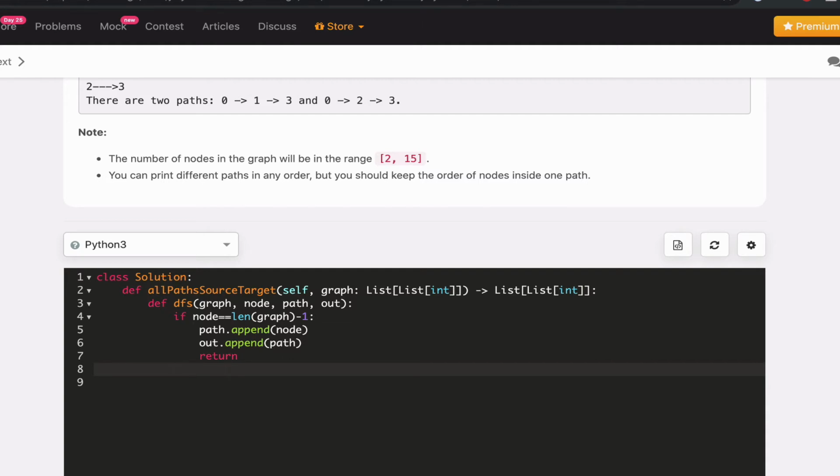Now, if that is not the case, I want to traverse all of the neighbors of the node. So, for a neighbor in graph of node.